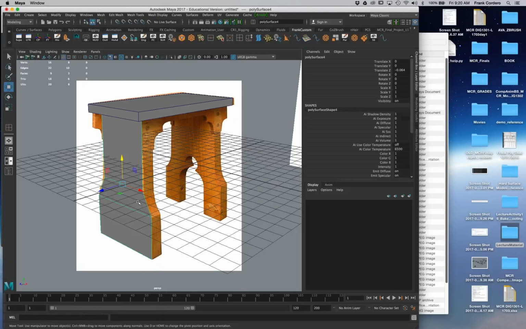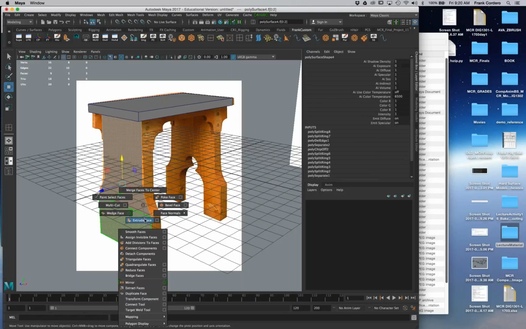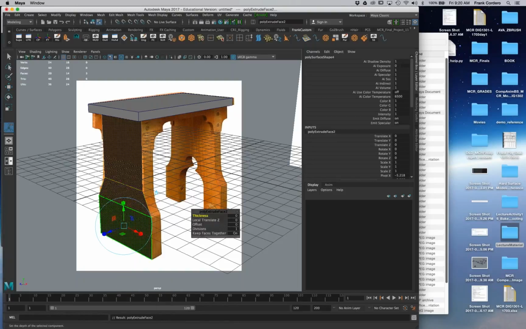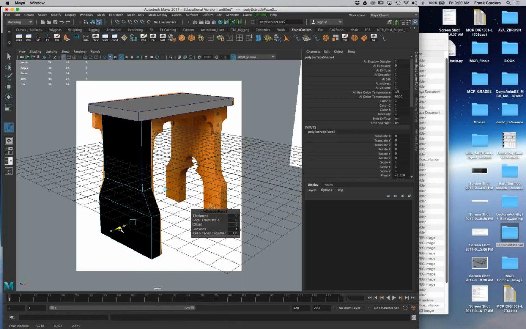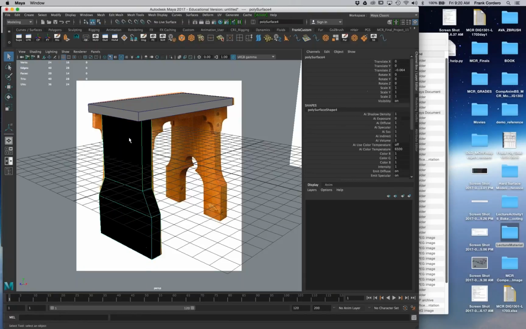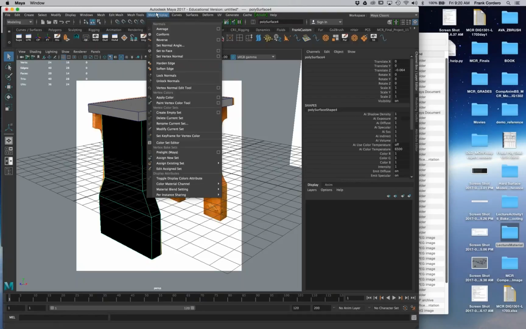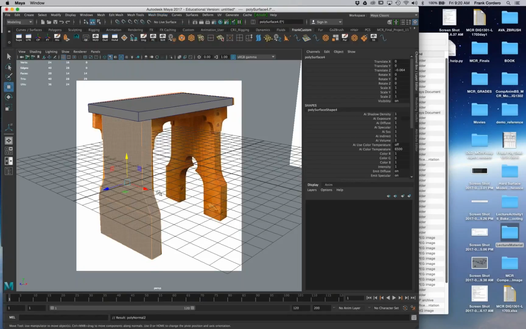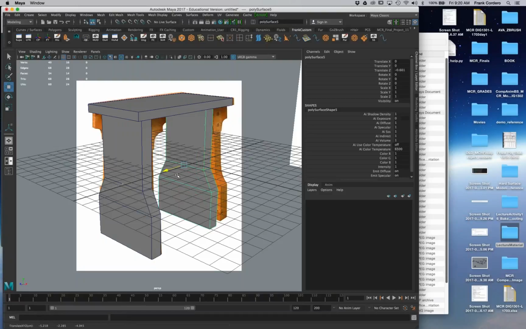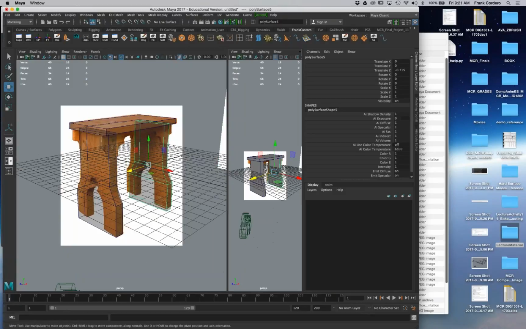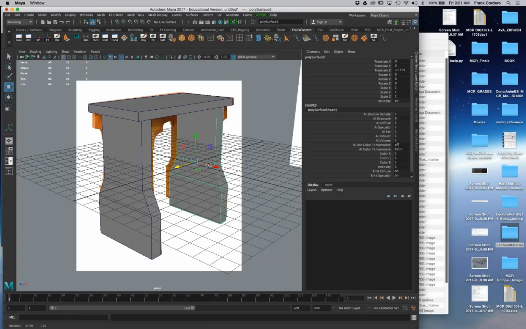Now I could go ahead and say, you know what? Let's go ahead and duplicate or extrude those faces, and I could quickly block out that shape just to get these elements in quickly. All right. But I know I'm going to have to go back at some point and deal with it. So I'm going to go ahead and show you that if I had to block it out right now, that's kind of where I would wind up being. All right. And you can tell there's some discrepancies in this, but I'm using sort of this front size dimension as sort of my guide. And what I might do is I might go over here.